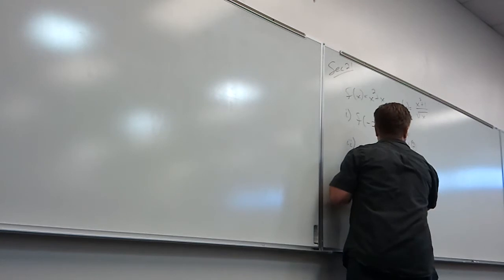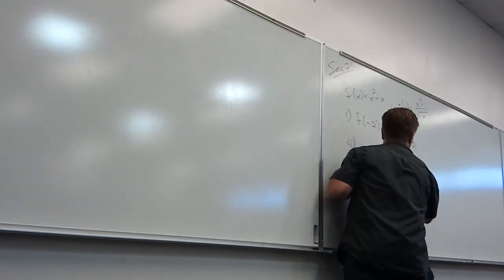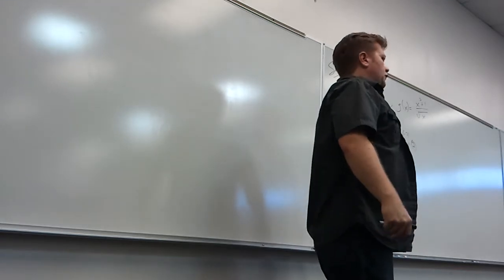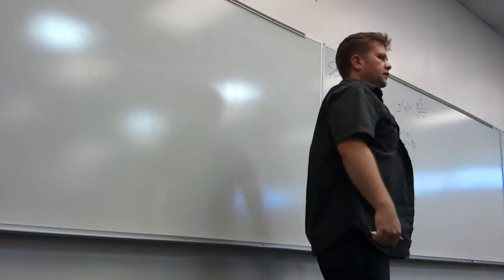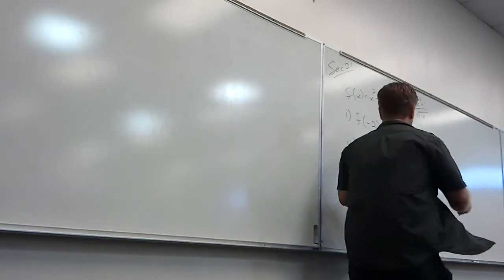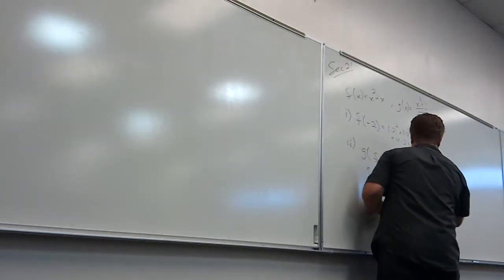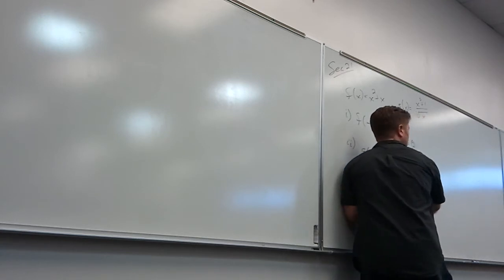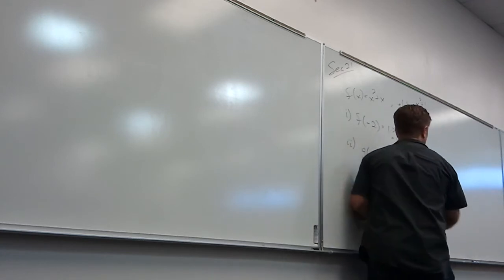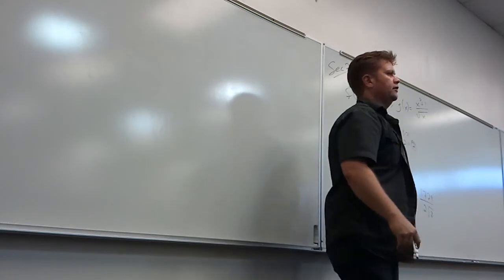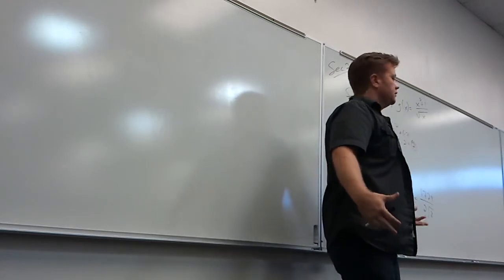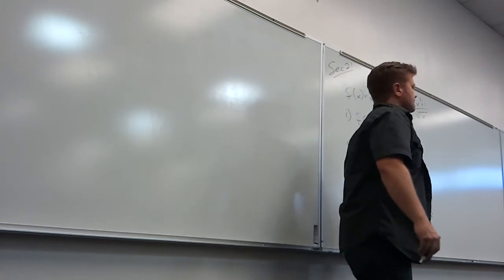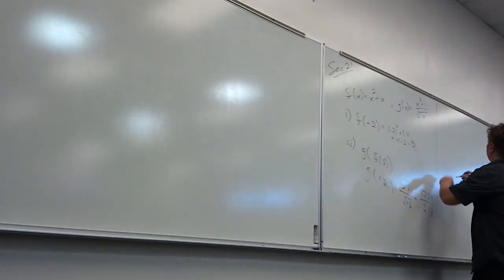g of 12 would be 12 cubed plus 1 over square root of 12. I like it. 12 cubed is 1700 or something? Yes. 1728, so I get 1729. How do you reduce this? Yeah, square root of 4 is 2, square root of 3 leaves inside. And then you can rationalize and all kinds of that if you want to, but that's plenty far enough. And so that's the basics of function notation and how to do them. Let me throw something a little more visual at you here.